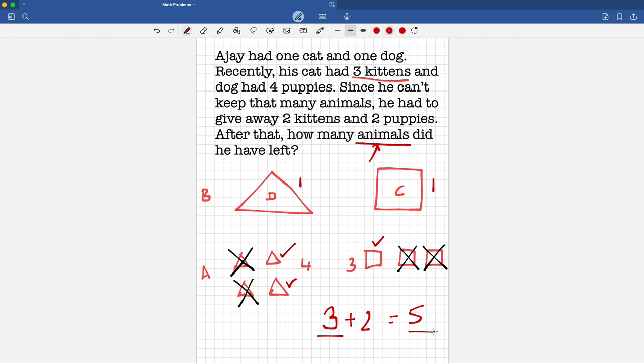So visualizing need not be just looking at actual pictures of cat and dog in math problems. You visualize it using creative techniques like turning those cats and dogs into shapes. Like in this case, I turned the dog into a triangle and a cat into a square, and that kind of helped me visualize things a little better and therefore arrive at the answer without making any errors.